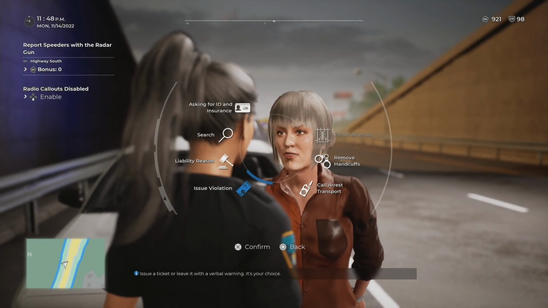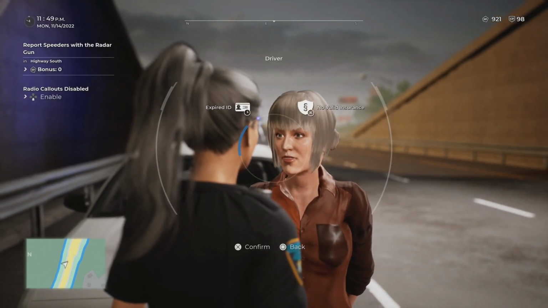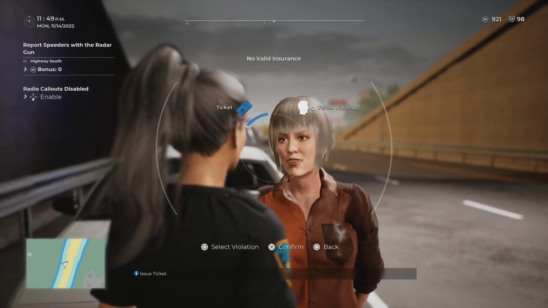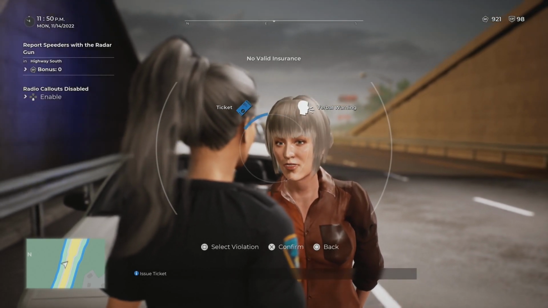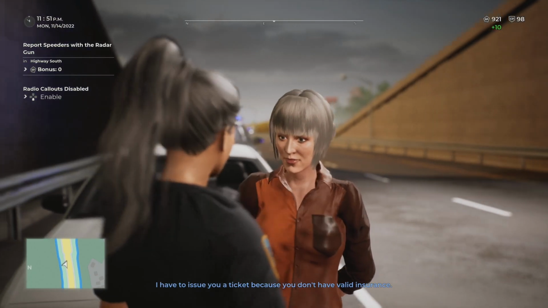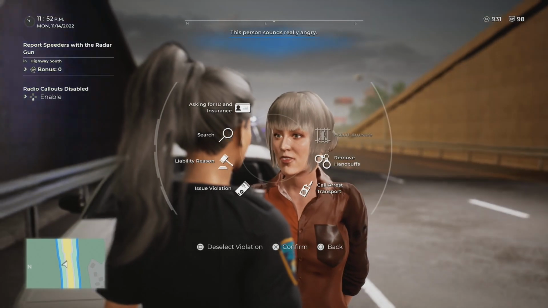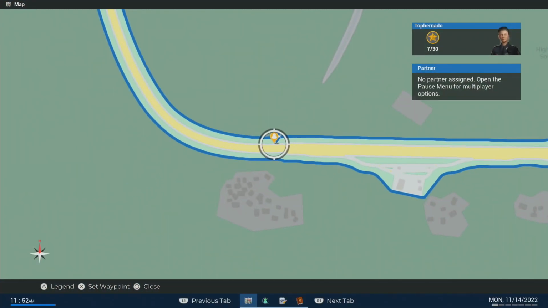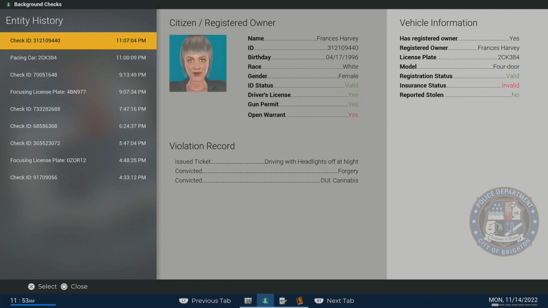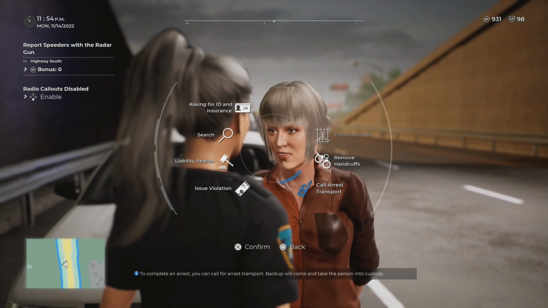She has no insurance either, so I could charge her for that too. And since she's being arrested, if you didn't have a warrant, I could have given you a warning, but now you're getting a ticket with no insurance. I have to issue you a ticket, because you don't have valid insurance. So much money for such a small infraction? Yeah, you'd be surprised. Inflation's a frickin' bitch. Don't even get me started. Okay, I think that's about all I could charge her with, so let's just get her out of here.